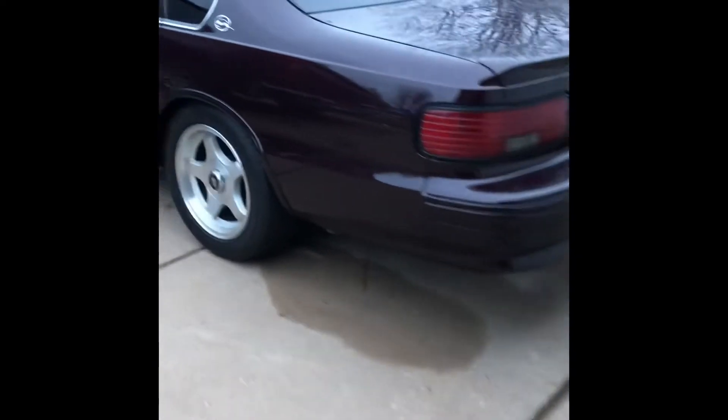It's idling pretty decent now. We'll take it for a nice little spin. Normally I don't drive this on the roads after we've had snow and salt trucks have come by, but we actually recently got a rain that rinsed the whole roads off and now they're dried off — no salt stains. It's usually what I do: wait for a good rain to wash all the salt off the roads. So not too worried about driving this thing in these conditions.